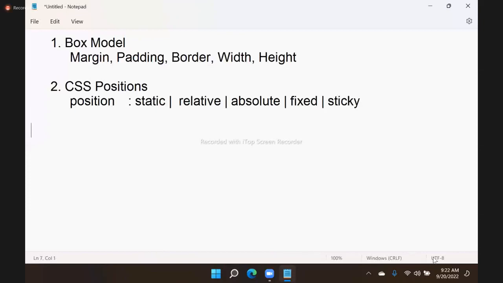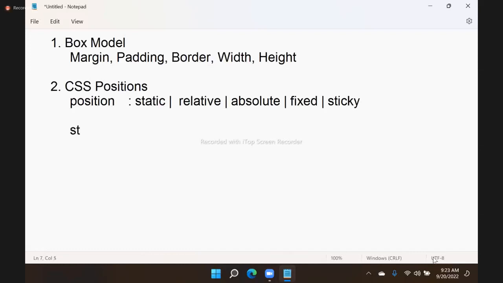Position can be set to static, relative, absolute, fixed, and sticky. These are the CSS positions. What is the purpose of these and how they work, we will see. If we know the correct technical definition, it's very easy to understand.